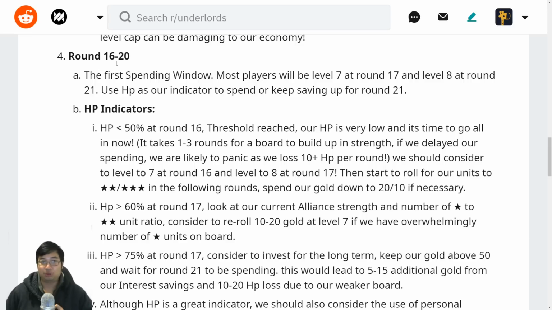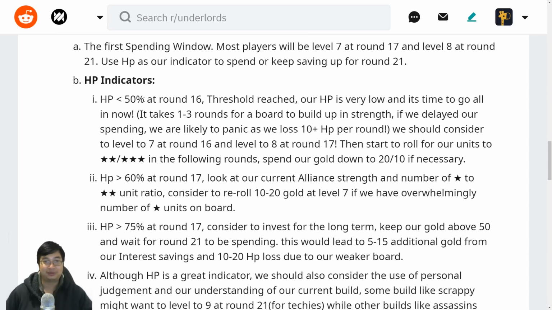For round 16 to 20, this is the first spending window. Most players will be level 7 at round 17 and level 8 at round 21. This is a natural phenomenon as players spend gold to level up naturally according to the curve of the XP. So we use our HP as indicators whether we should be spending or we should be leveling up around round 21. Our HP indicators are as follows.